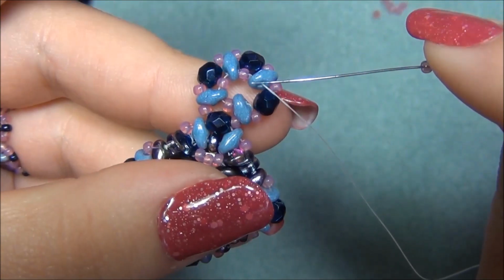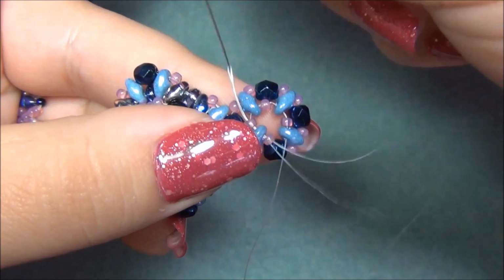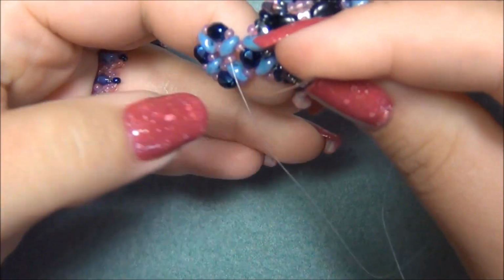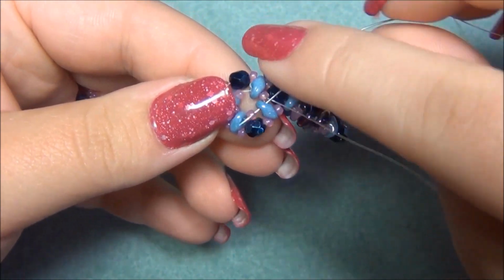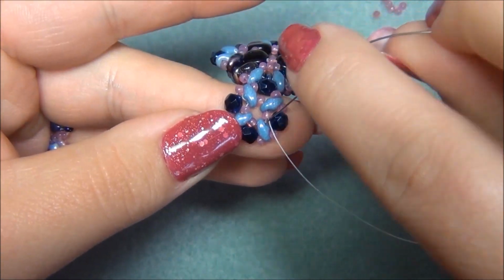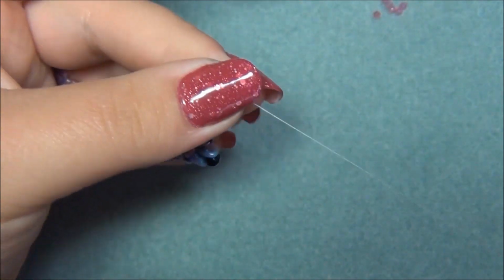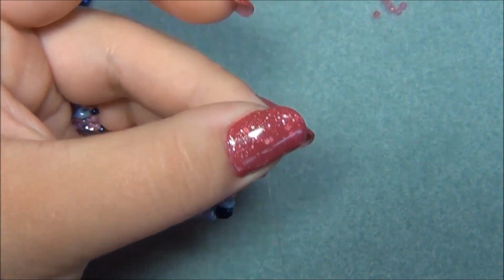And I also have to get back up to the top, so in order to do that, I pick up one seed bead. I'm going through these here. Okay, I'm going to flip this over and pull it tight. Now I'm going to take my needle and I'm going to go through this Superduo, the next seed bead, again pull that tight, through this Superduo and the next seed bead, pull that tight again.